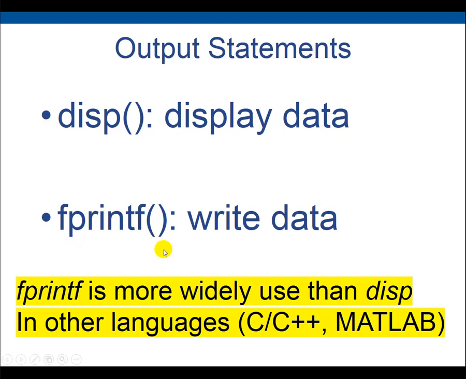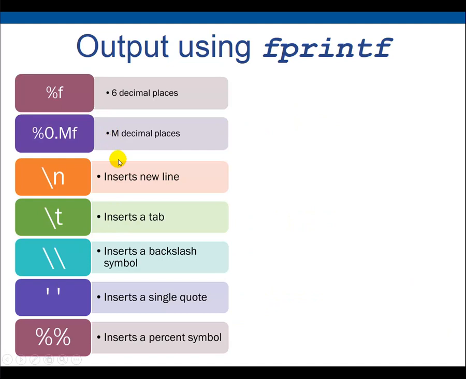Let's look at how we can use the fprintf function in MATLAB. There are 7 different formats that we can use. Let's say fprintf, parentheses and quotation marks, %f and data, which means we can show whatever is in the data with 6 decimal places. So fprintf %f means show the value of the data with 6 decimal places. But how about this one?